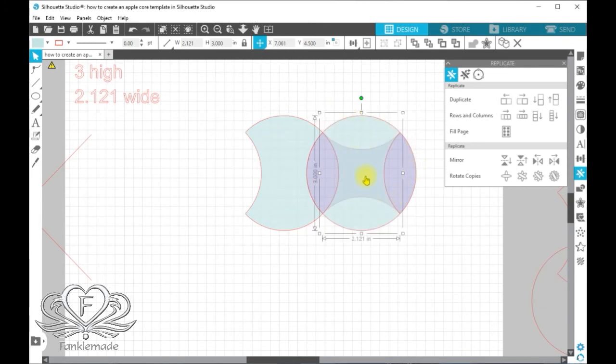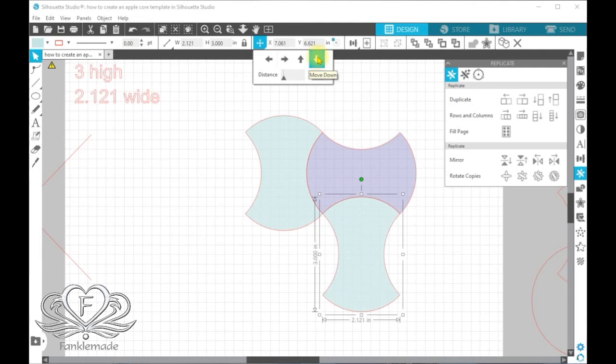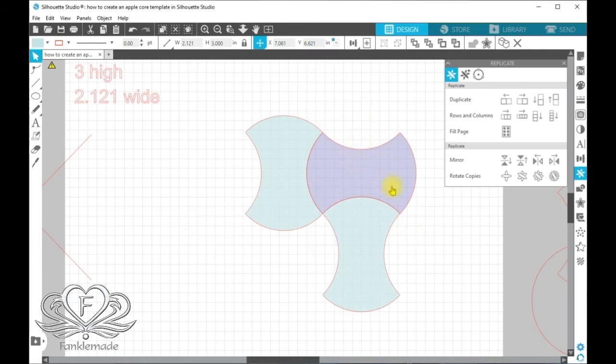You can see it's now centralized over the lilac one here, and you now want to move it down. So keeping it as 2.121, click on that, and it now sits underneath.